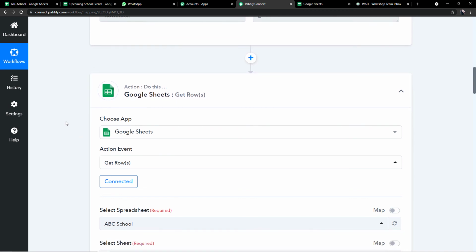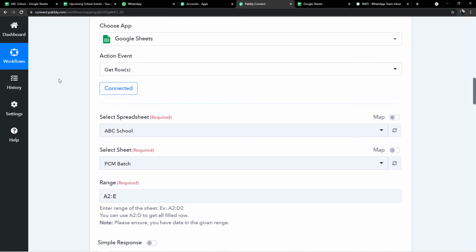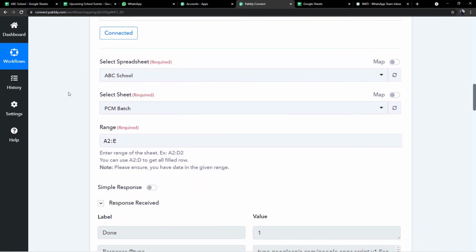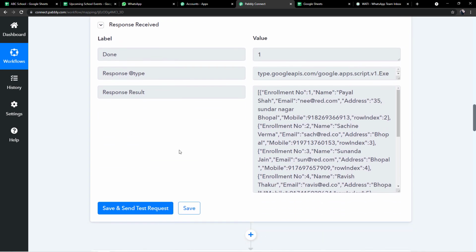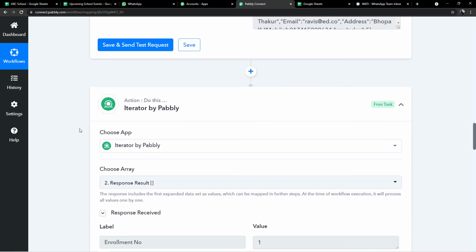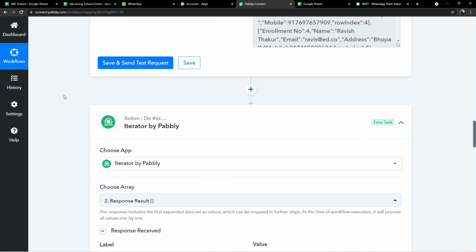Second step, in the action window, we selected another Google Sheet in which we have the data of our students, connected it by selecting the get rows action event, filled the range and captured the data in this array format.